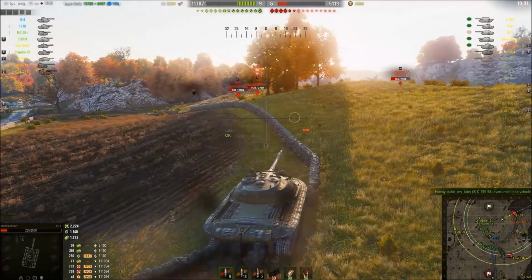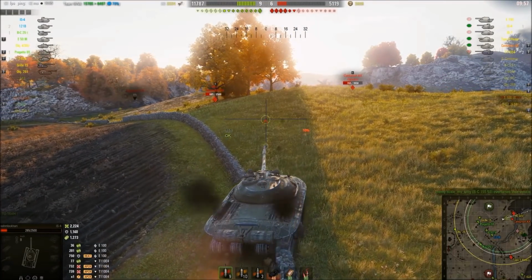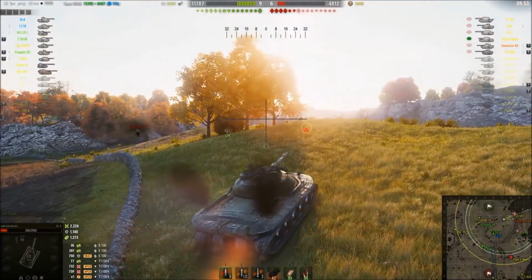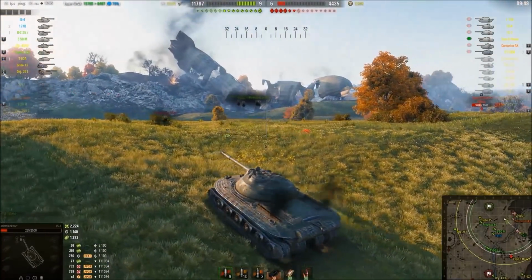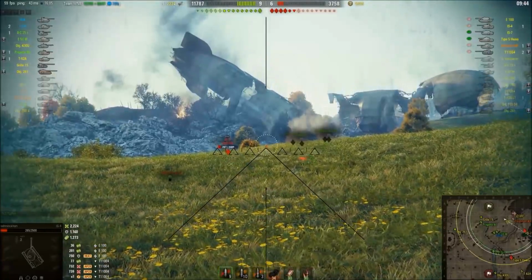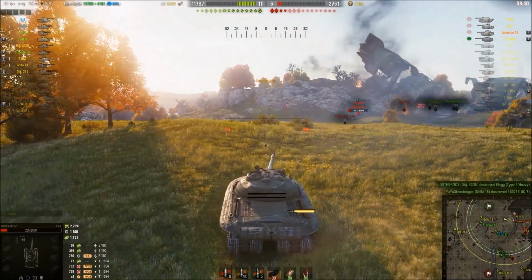The amount of credits you get per match was like 400,000, like for every 20 minutes. If you have a premium account as well as premium tanks and boosters, it was nuts. It was nuts. Did I get spotted? I think I did. Ay, ay, ay.